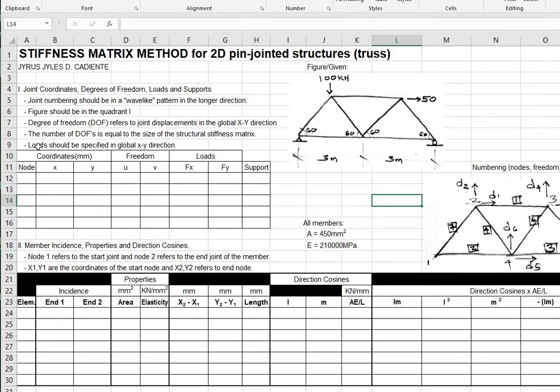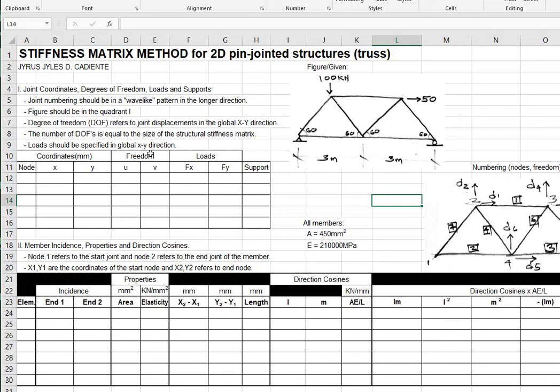And then degree of freedom or DOF refers to joint displacements in the global XY direction. Okay, so X direction yan yung U and then Y direction, that is the V. The number of degrees of freedom is equal to the size of the structural stiffness matrix. And then loads should be specified in global XY direction.